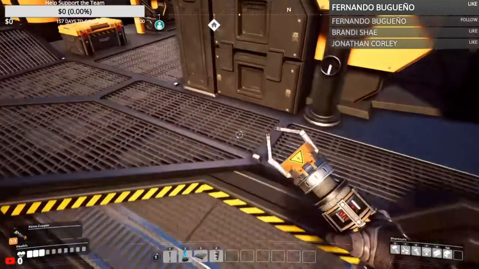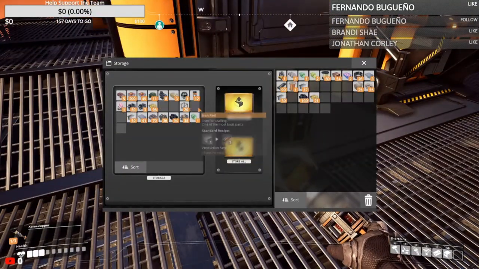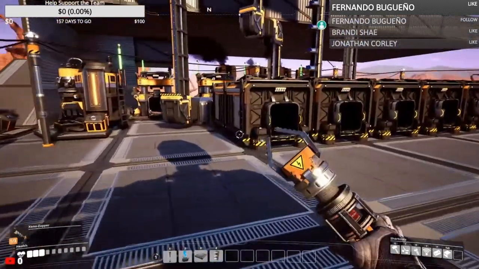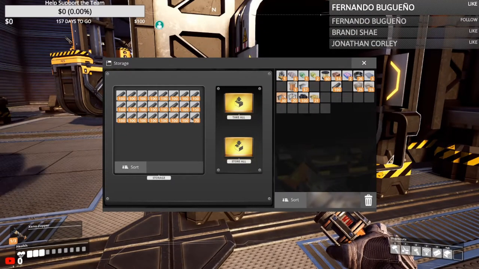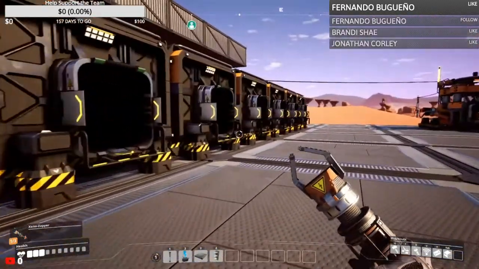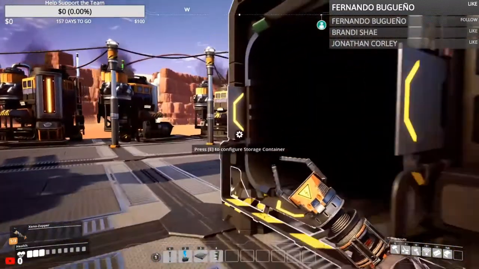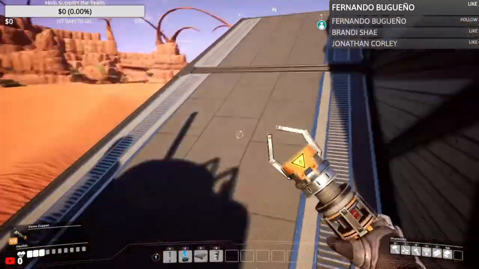Shock face. Need to make a bunch of crystal oscillators. Yay! We've got a bunch of rods now. The entire bin is full. The entire storage container is full.